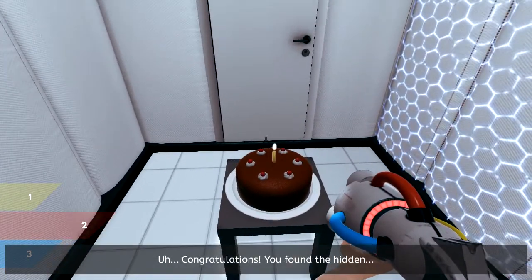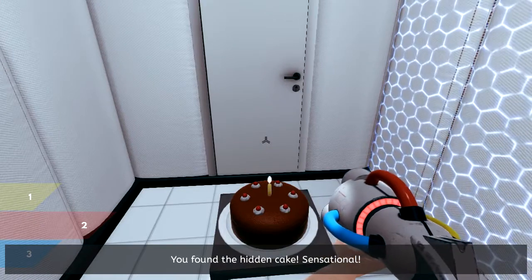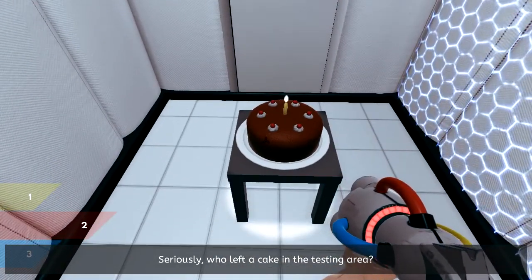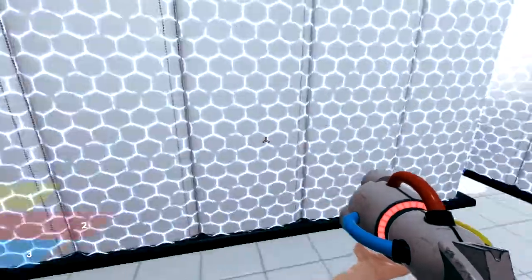Congratulations. You found the hidden... You found the hidden cake! Sensational! Seriously, who the hell left the cake in the testing area? Yes. Are we amateur? In this testing chamber, the cake is not a lie.